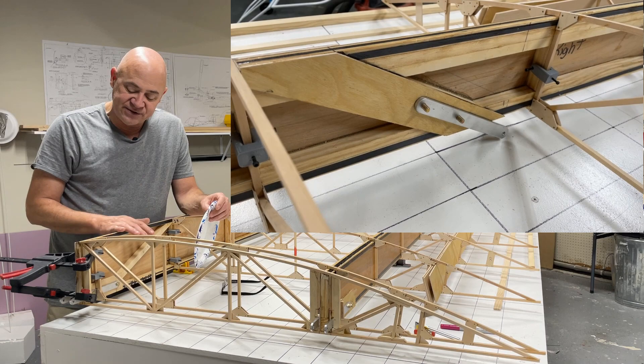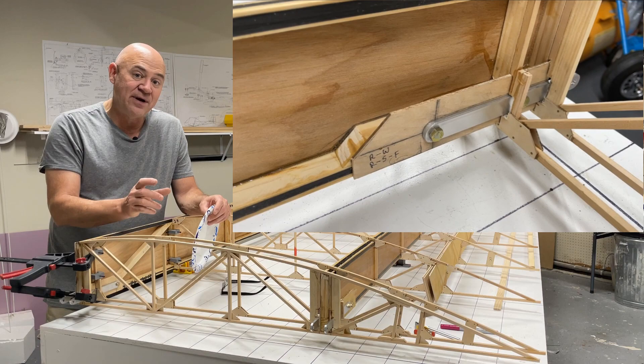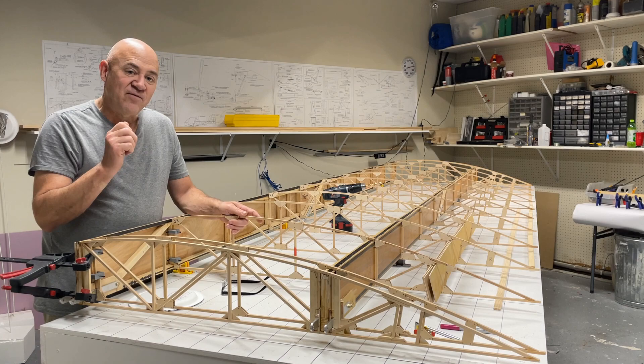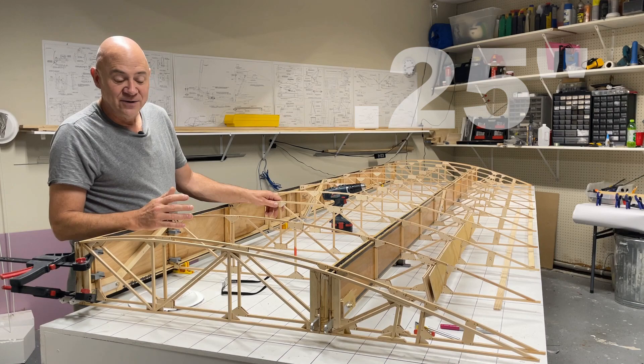The hard points on this airplane have aluminum brackets, and where they bolt through the spar there's plywood reinforcement. The drawings say to tack that in place and glue those in after the ribs are installed. The reason is that the plywood adds an eighth of an inch to each side of the spar, and if you glue those in first, these four ribs will never go in — because you've got a hard point on each side. Adding an eighth plus an eighth gives you a quarter inch more that the rib opening will not get past.